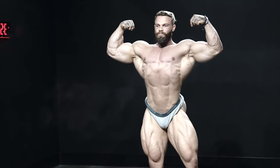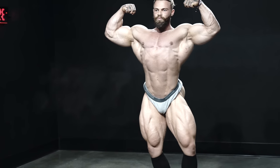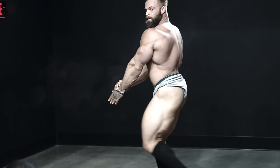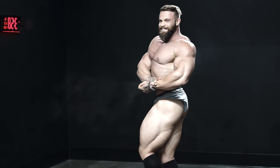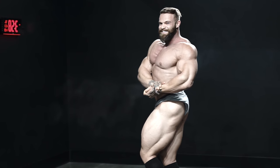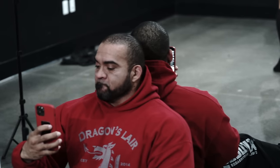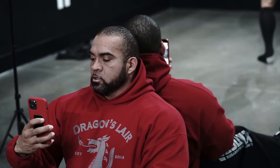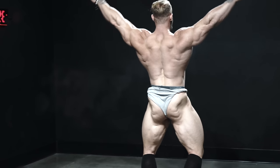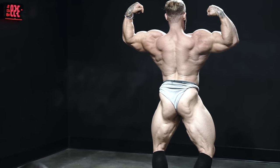Yes. Hold. Good. Right there. Side chest. Control the midsection. All the air into your upper chest. Yes. Good. Twist to me a little bit. Good. Hold. Back double. What are we doing here? Rotating back. Yep. And hips upwards. Yep. Good. Hold. What's going on? Good. Push out. Right there. Squeeze. Good.